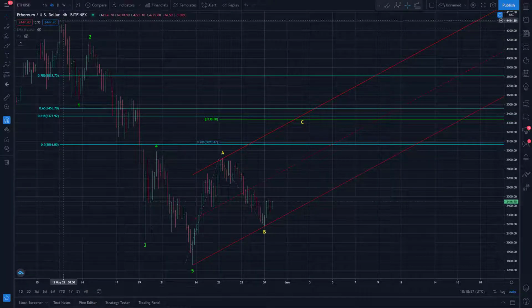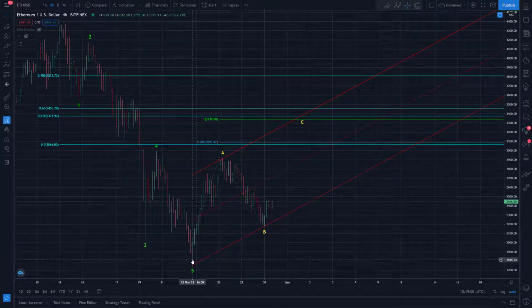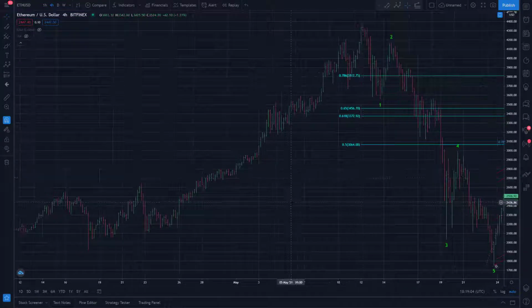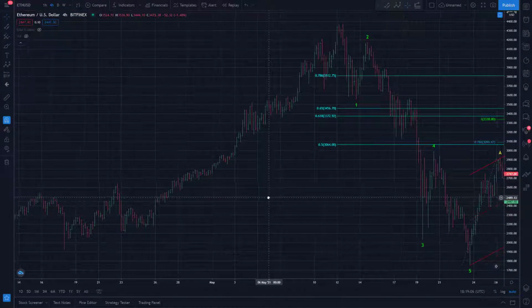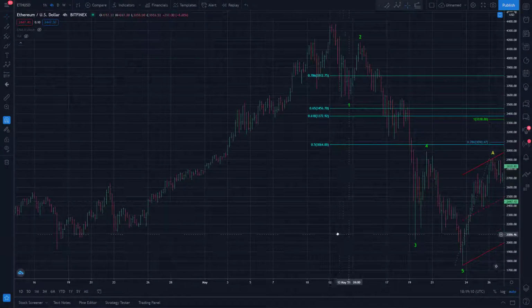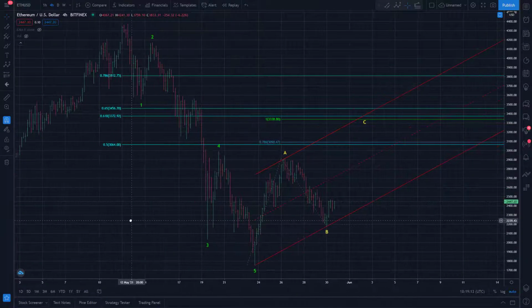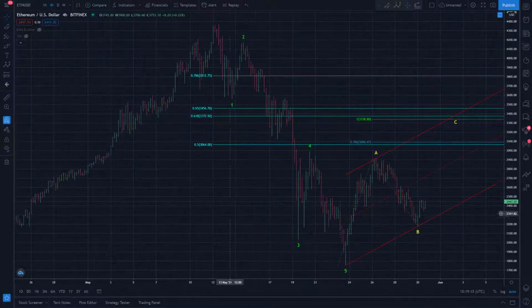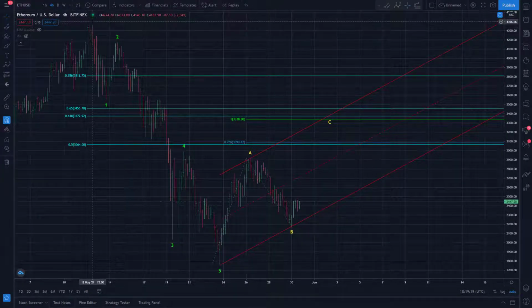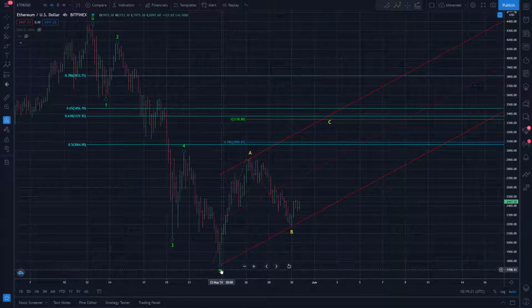So on the larger pattern, I suspect Ethereum might have some more downside, since I don't think it's 5 waves down for wave C of, say, an expanded flat or a running flat, because we don't have the requisite 3 down, 3 up for the A and the B to make that an ABC expanded flat or running flat. It's definitely not running flat, but expanded flat. This just looks like a peak and a 5 wave, directional move down off the top.